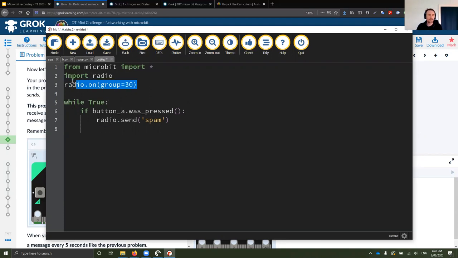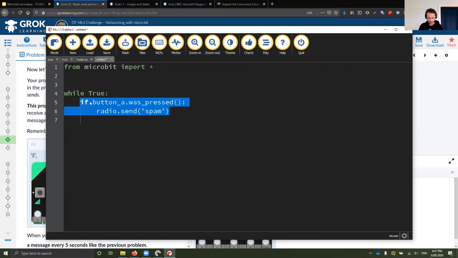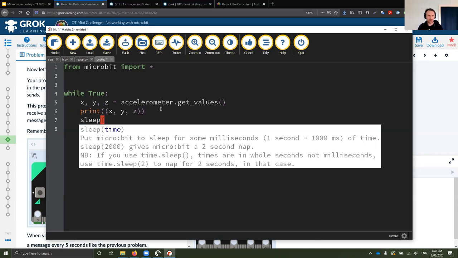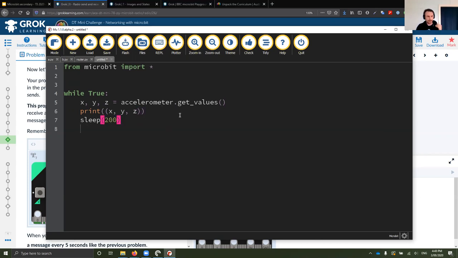But the feature that I did want to show you was to do with plotting. I'm going to get values and print them as a tuple, which is just separating them by putting brackets around them. Tuples are like a list, except you put normal brackets instead of square brackets. The difference is that you can change lists, but you can't change tuples. If I flash this program, assuming it doesn't crash, which is not necessarily a safe assumption.